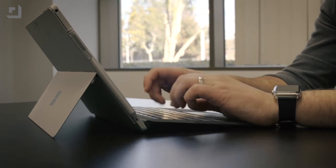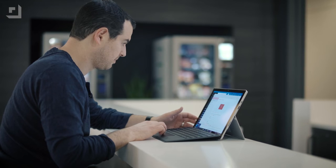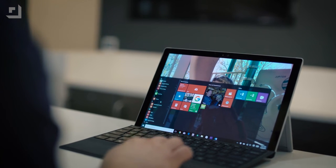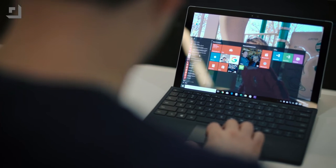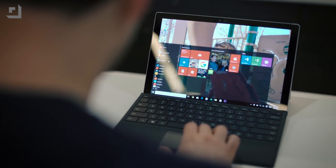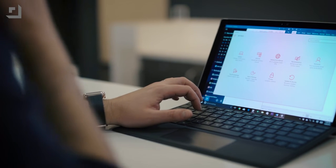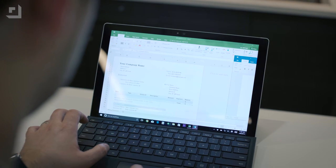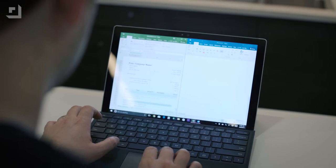One issue that I ran into though since the review is the trackpad. My initial impression is that it worked really well, but about a month after the review went up, the trackpad started just bugging out on me. Despite having the sensitivity in the settings set almost all the way to high, it was tracking really slow, so if I wanted to scroll from one corner to the other, I had to swipe my finger like 4 or 5 times to get up there. I fixed it, I think. I had to reset and reboot a few times, but it does come back occasionally. Once a week or so, the weird trackpad issues will come back and I'll disconnect the keyboard, put it back on. Sometimes it'll be fixed, sometimes not.